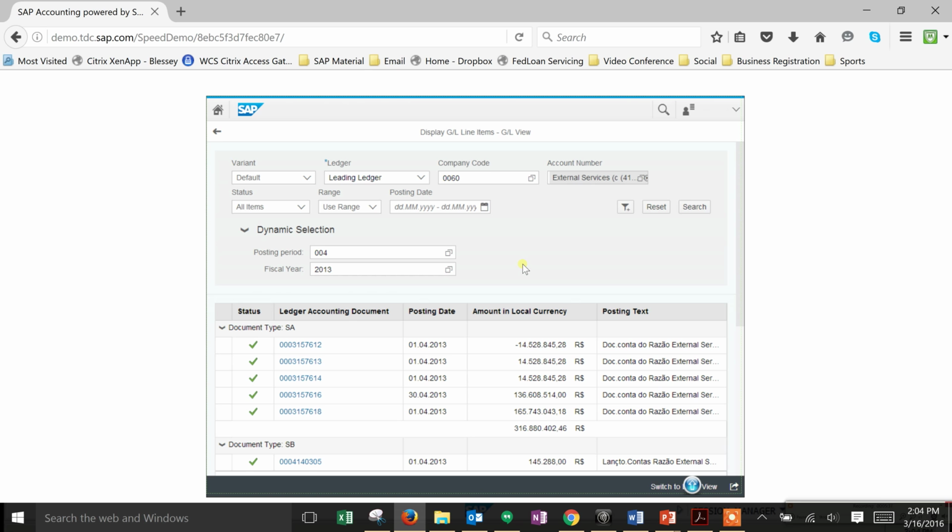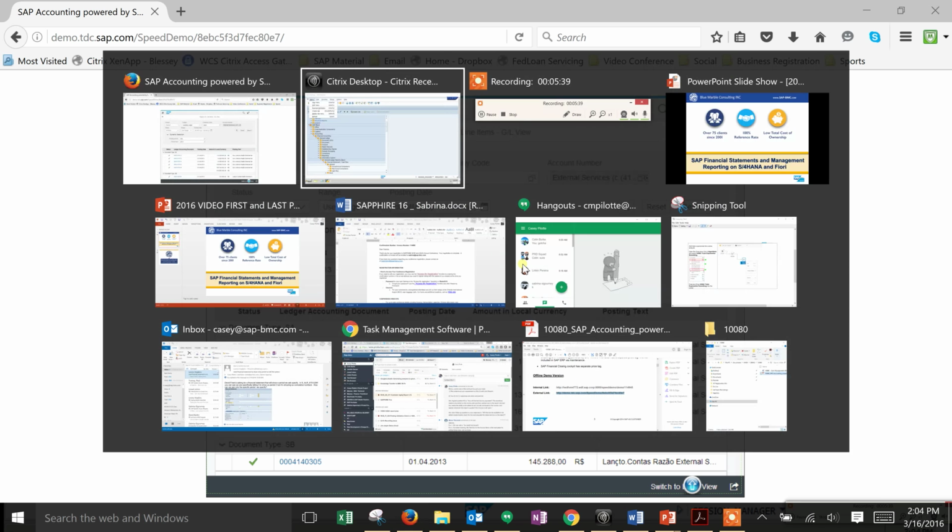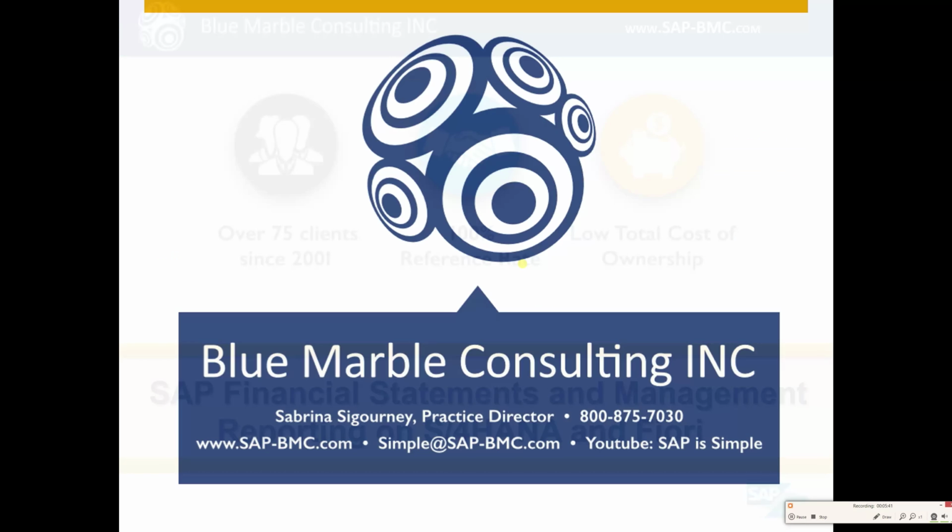What we just did is we ran through and looked in the HANA system at our financial statements and the options available. We also looked at our layout options available and how we could adjust those. And then we looked at the new front-end Fiori apps that a user can use that are a little more user-friendly and do have almost all of the capabilities that our back-end system would.